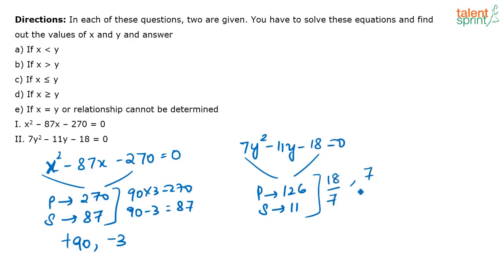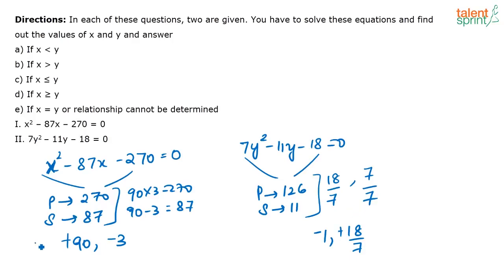Now you have to divide both by 7, so your answer is 1 and 18 by 7. Out of this, the smaller root has to be negative and the bigger root has to be positive. Yes, Santosh, you put minus 7, it is minus 1, 7 by 7 we did. So it is minus 1 and 18 by 7.